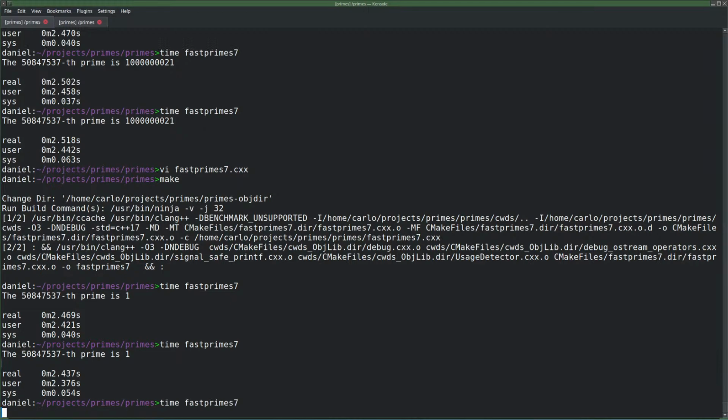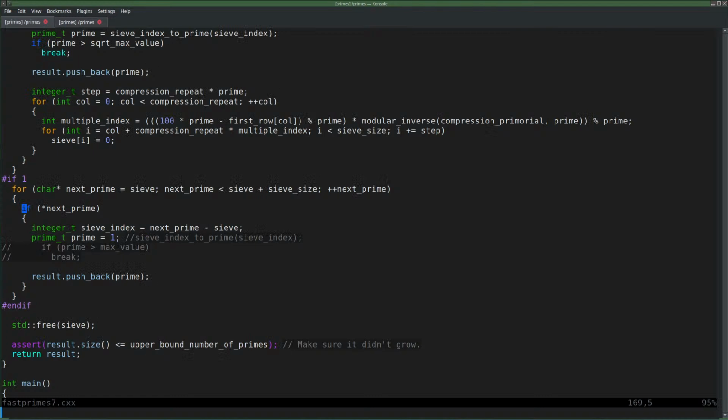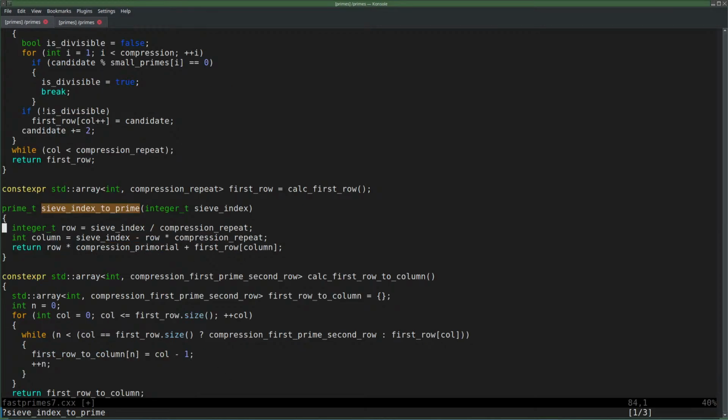So it does not really spend a lot of time, apparently. Yeah, even 2.5 again. Apparently it does not really spend a lot of time in the index to prime function. I mean, we did win less than removing the test, it seems. That's a division, and 2 multiplications and a table lookup.